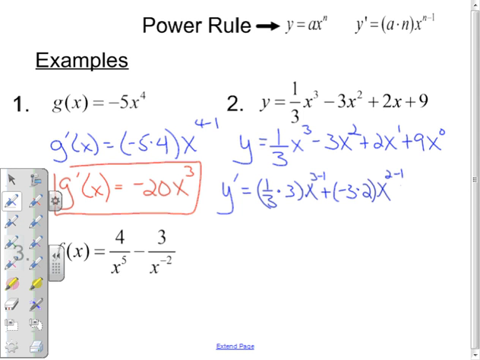And then in the next term, we're going to get coefficient times exponent, write the base of x, and then reduce the exponent by 1. And then in the next term, which I've got to pull down a little bit here because I'm running out of space, we're going to do the coefficient times the exponent, which you notice here is 0, and that's going to be a very special case of the derivative. Okay? And then I'm going to write the base and subtract 1 from the exponent.